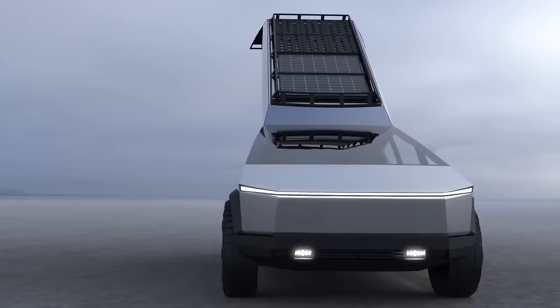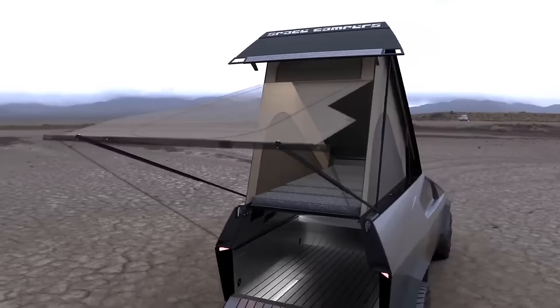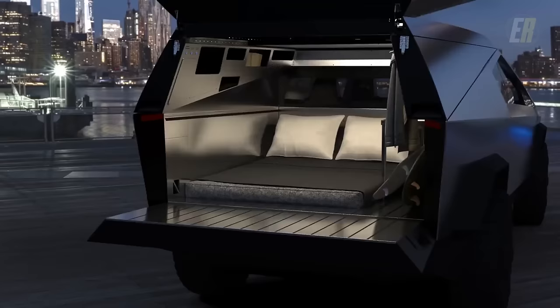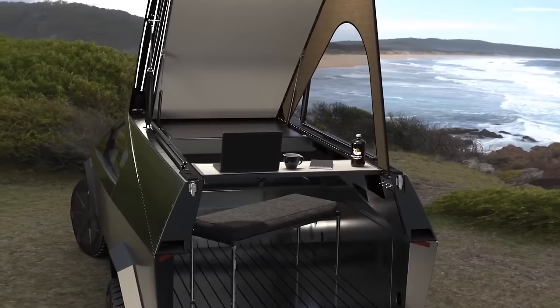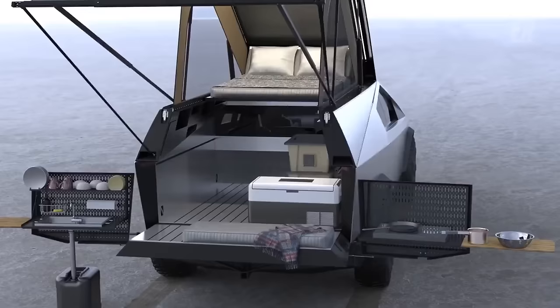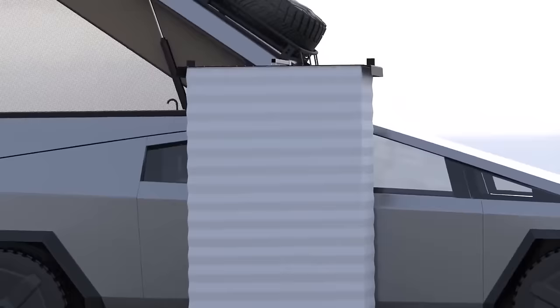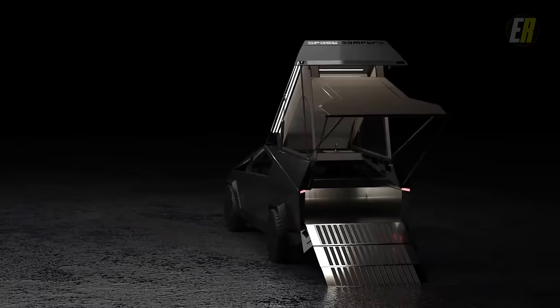It's time to feast your eyes on the future of glamping with the Space Camper's Cybertruck camper shell. Picture a spacious bed size of 50 inches by 6'8", perfect for stretching out after a long day of adventure, with room for your surf boards. The camper shell boasts multiple desk formations, turning your Cybertruck into a mobile office, and features an expandable kitchenette. You can even mount a roof rack and solar panels to the roof, and there's a hot shower or bathroom attachment for luxury on the go. This luxury camper shell comes with a luxury price tag of $24,000.